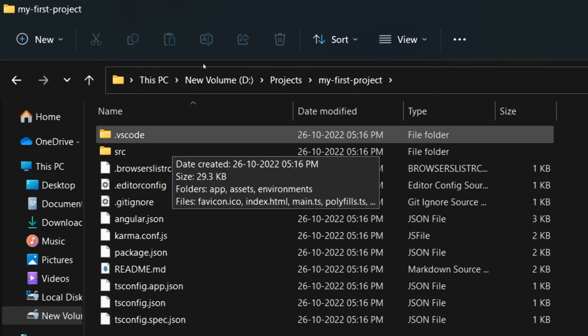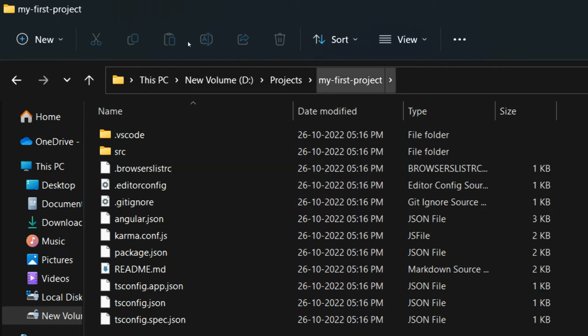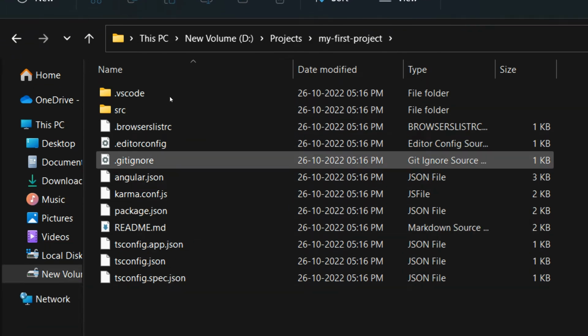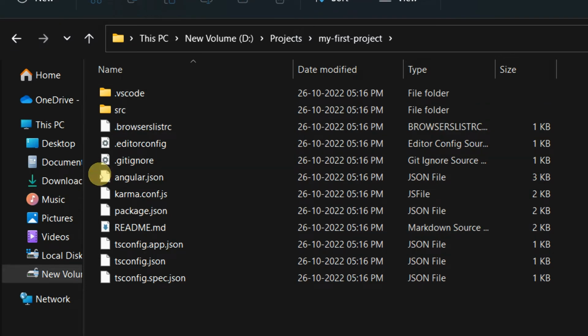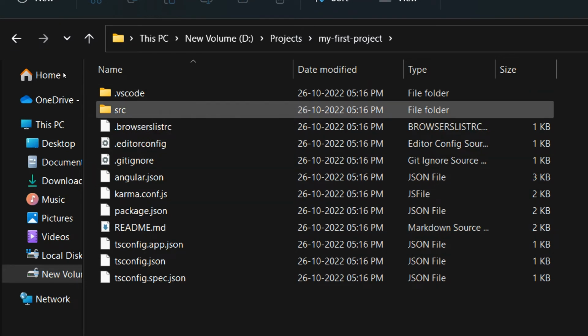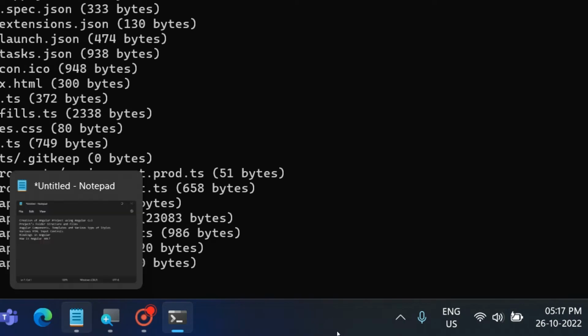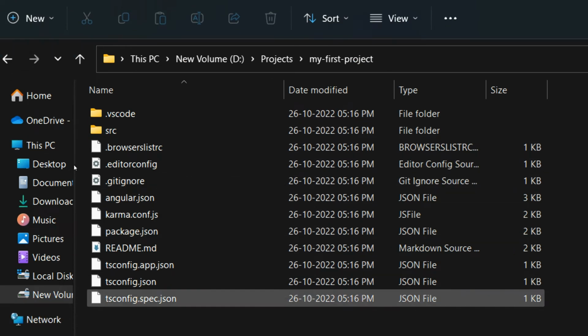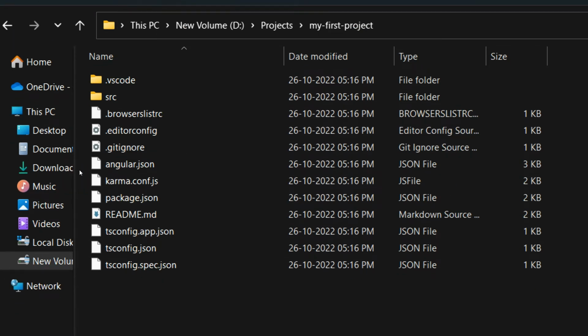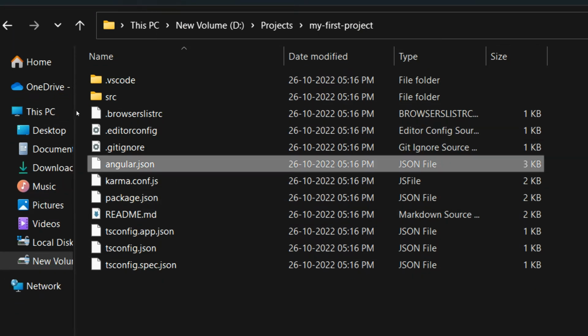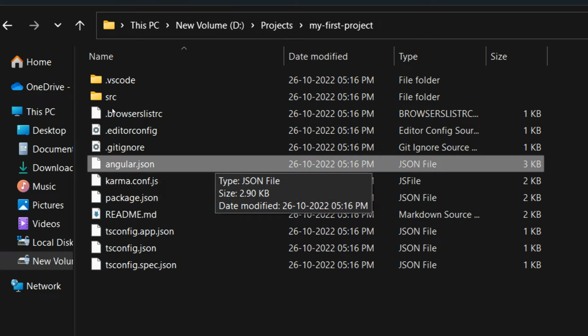All right, so inside this project folder, we have so many files and folders. One folder is still missing, that is node_modules, and that folder will be created once this command prompt completes, as it is still doing its work. So let it work. Now let's go to that folder and understand what files are there. Let us first see the angular.json file. This is a very important file of any Angular project.